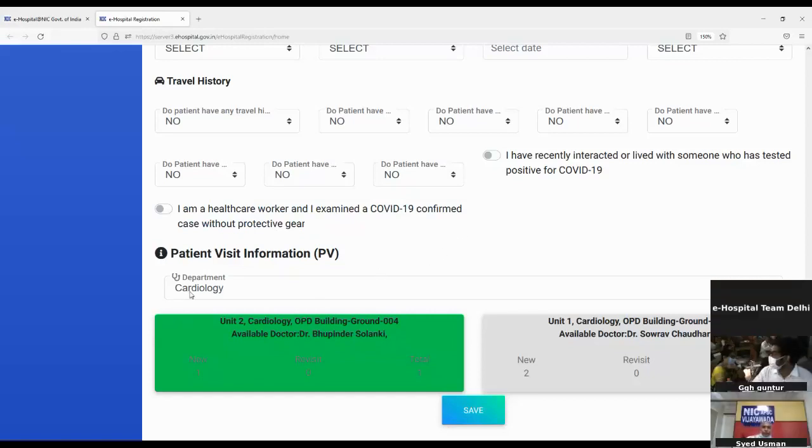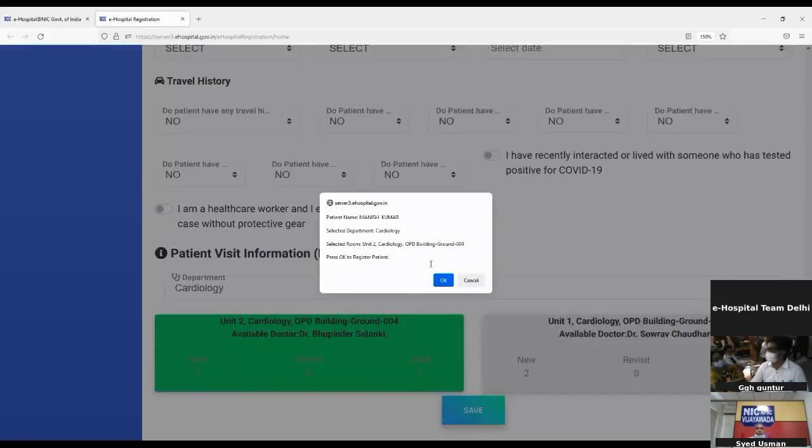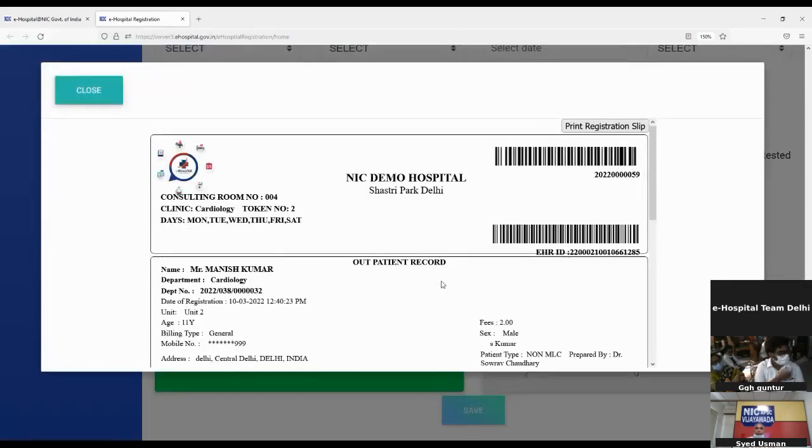So now we have selected the department, and as per the configurations, available rooms will reflect in this button format. The operator just has to select the rooms, then the color becomes green, then they have to click on the save button to generate OPD slips. If the patient is coming for the first time, then only we need to register the patient using the new registration link. The patient will get the new UHID, unique health ID within the hospital. For the next time, there is no need to fill in all the details. We will get the demographic details of the patient.